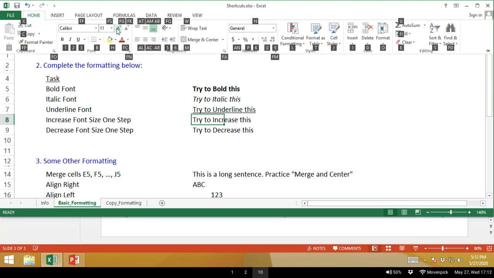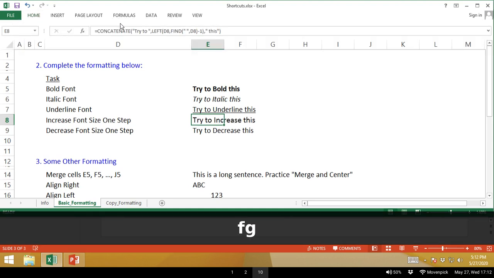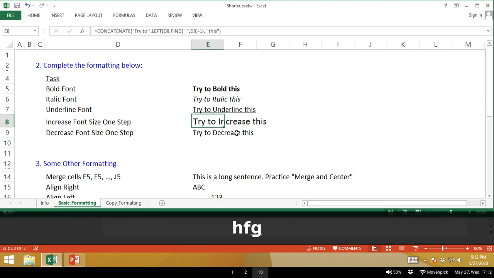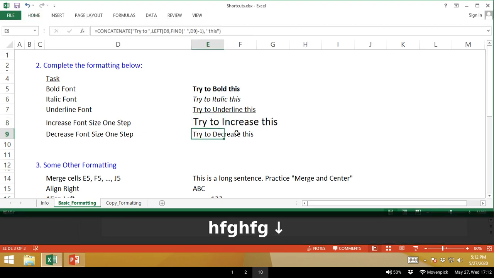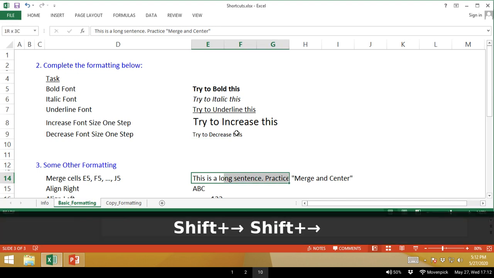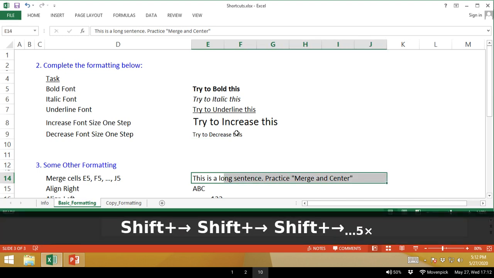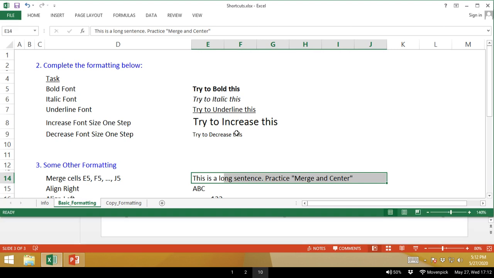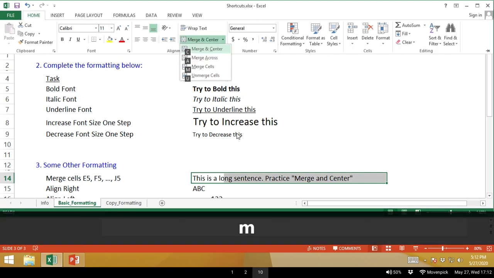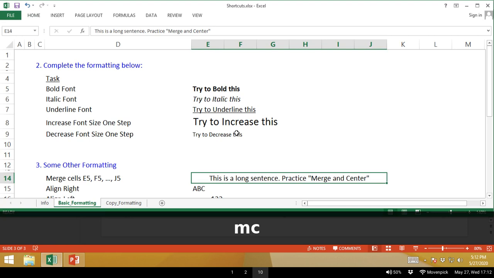You want to click this one, it's the same as using FG. Then you see the font size increase a little bit. Observe over here. So Alt H F G, Alt H F G, right? To decrease it, Alt H F K, same thing. So this will decrease the font size a little bit. Okay, that's how we use the Alt key. Now moving to merge cells, you want to merge from E5 to J5, right? All of the formatting buttons are actually under the Home tab. So Alt H as usual, and then M is for merge, C is for center. So we merge and place it as center, right?